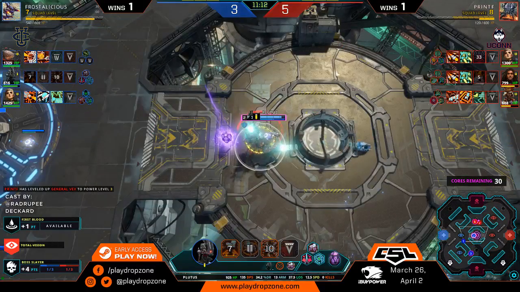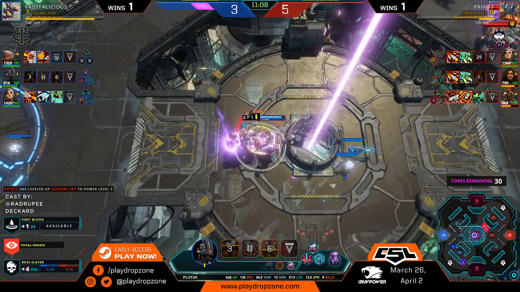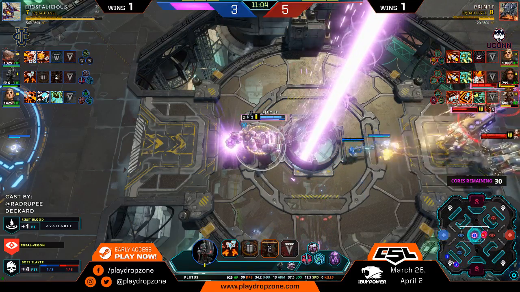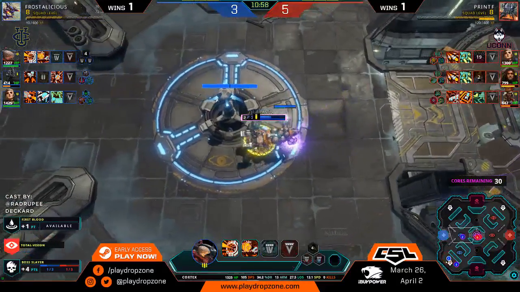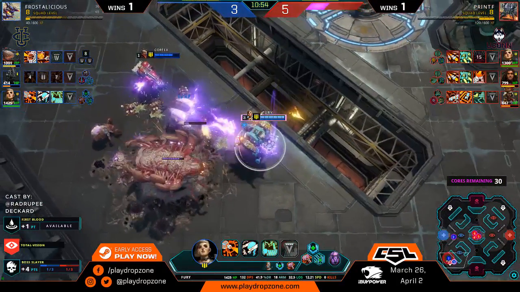So let's see, 3 to 5 with these level 2 hives going down. I want to see the double rocket clusters into gravity gun. Yeah. And I want to see all 3 of those rigs of Frostalicious get caught under that. Not because I don't like Frostalicious, I just like seeing cool combos like that go down. Same.